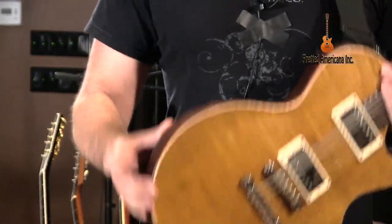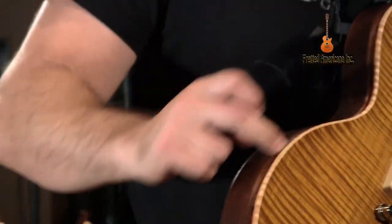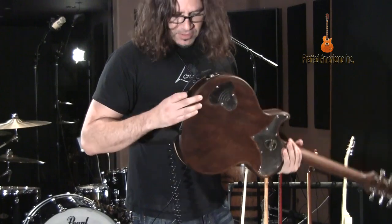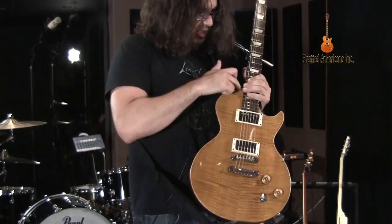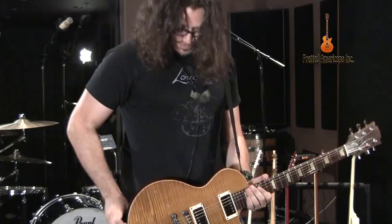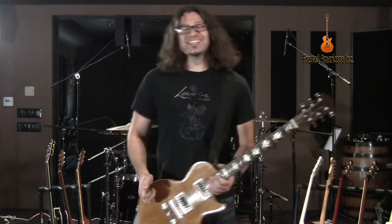This is an amber fiddleback and a maple cap. And in between, you have these sound holes because it's chambered. It only happens on the top, from the neck joint almost to the strap peg at the back. So every time you hit a really hard chord, you have this gush of air blow your face off. I'm just kidding. But it sounds really cool.